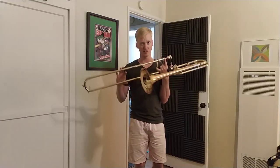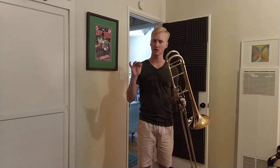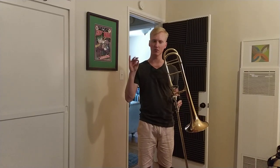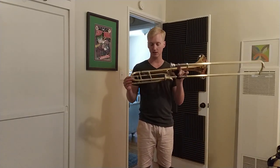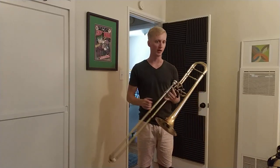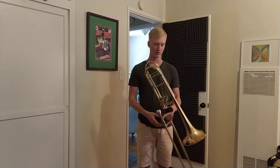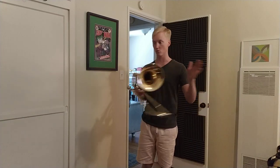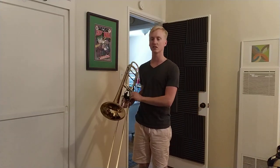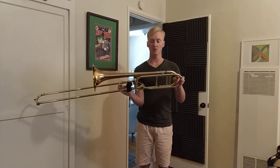I guess my Yamaha E42 is kind of like that — it's got some weird intonation things, but all euphoniums do. It's pretty much as quirkless as euphoniums get. That said, I'm not a full-time tenor trombone player, so I haven't had lots and tons of hours on the tenor trombone. So I want a horn that's really quirky but sounds really good, or has no quirks and sounds completely acceptable. I'm going to take the acceptable instrument in this case, at least for now.